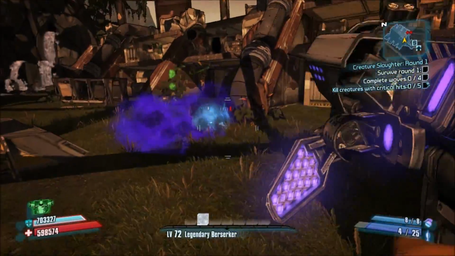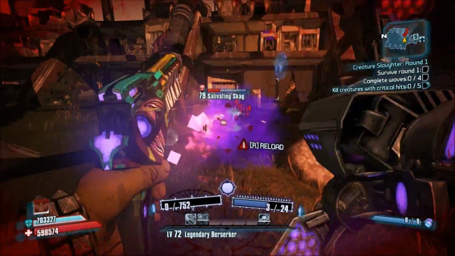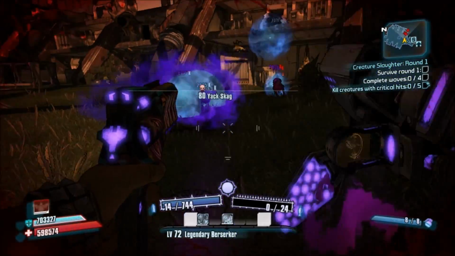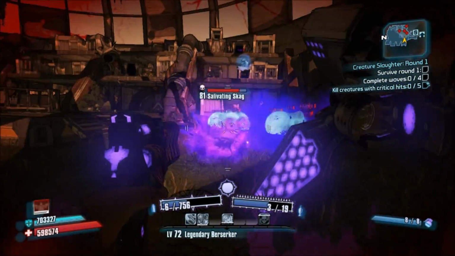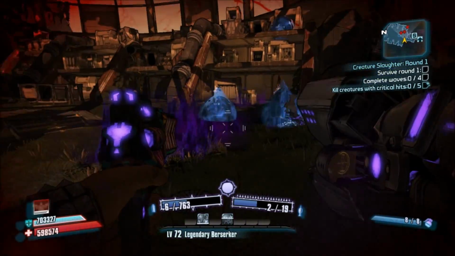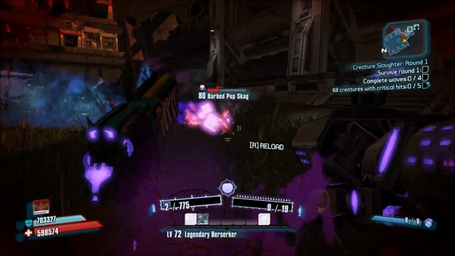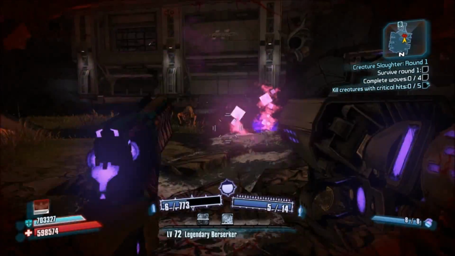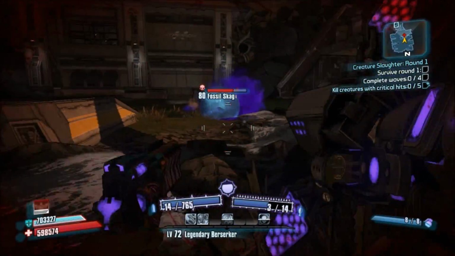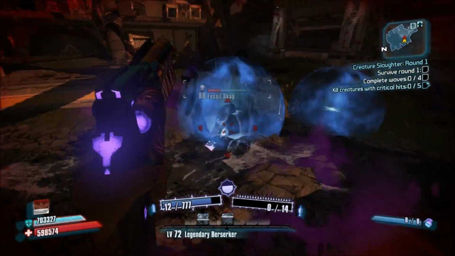Now, as you can see, I do have the B shield equipped, and I'm still not doing a whole lot of damage. I'm doing more damage, but since this thing is slag, there's not much of a noticeable difference. Still, I love this thing, and I'd like to find one with a different element. Maybe, I don't know, I'm kind of thinking a fire one. That'd be pretty based.